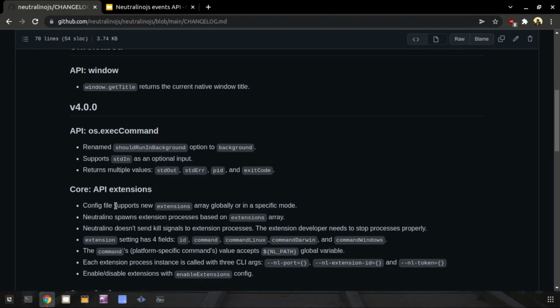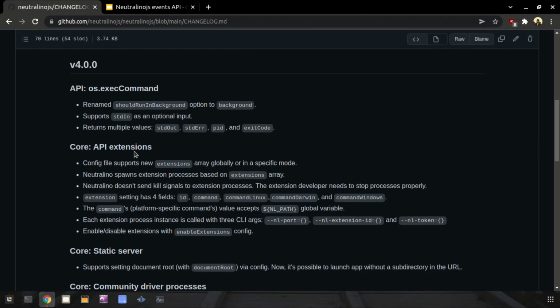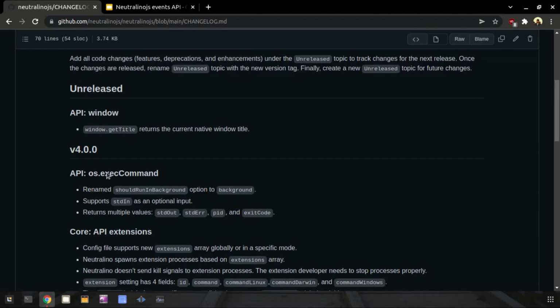For example, we added a new heading here, and under that heading we listed the changes. These are grouped by modules. This os exec command is some kind of API module. Under that section we added some modifications, and also regarding extensions we added entries like this. So this is all under one release.